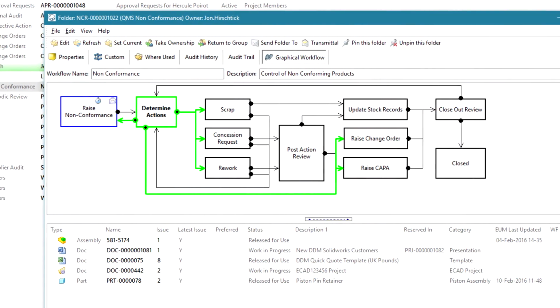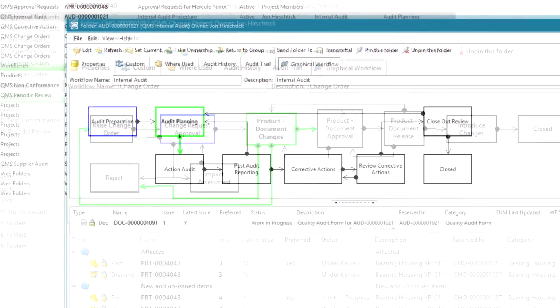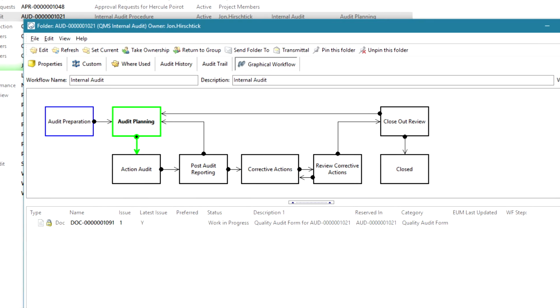DDM's graphical workflow engine allows you to map any business process. Now, most businesses have got some form of regulatory compliance requirements, whether it's ISO compliance or FDA, for example. What we've done is, rather than trying to start from scratch, it's much easier to work from something. So included in the DDM out-of-the-box solution, we have what we would describe as best practice generic start points for these workflows, and we've included non-conforming products, we've included corrective action, preventative action, change orders, new product development and audits.